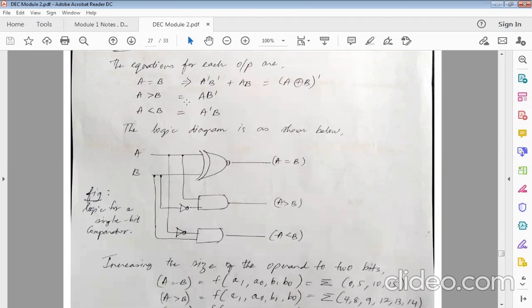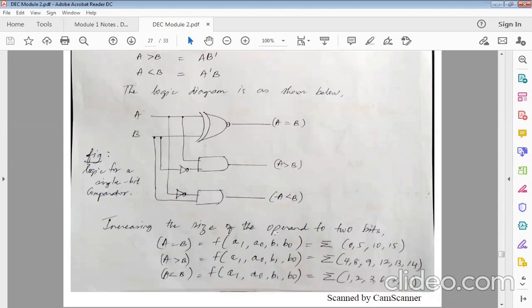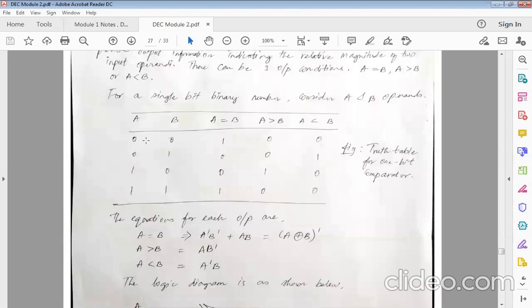So the same logical implementation can be done with these equations. Okay. So XNOR, directly I get my A is equal to B. Then for A greater than B, it should be A multiplied with B bar. So A I will take here, and that will be multiplied with B bar. So this gives my A greater than B. For A less than B, also I can make use of an inverter and AND gate. Now this is for my 1 bit A and B.